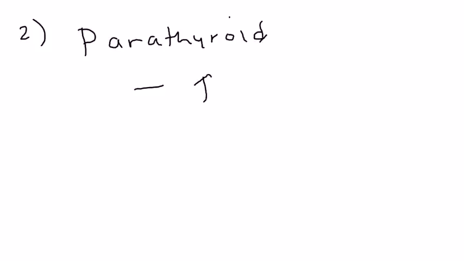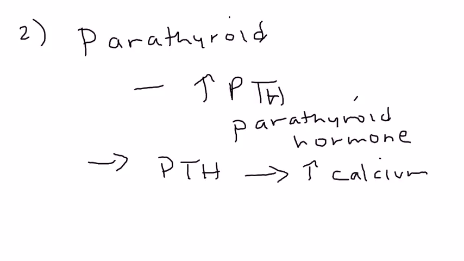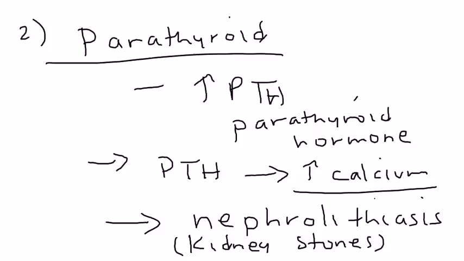Moving on to the second P, the second gland that can have a tumor is the parathyroid gland. And the parathyroid gland, by its name, secretes parathyroid hormone, PTH. And parathyroid hormone, its function in the body is to increase calcium. So if you have a tumor of the parathyroid, or if you have parathyroid hyperplasia, you'll get increased calcium levels. And increased calcium levels can lead to nephrolithiasis. Nephrolithiasis, of course, in layman's terms, is kidney stones. And those kidney stones are going to be composed of this excess calcium. So that's the second gland.